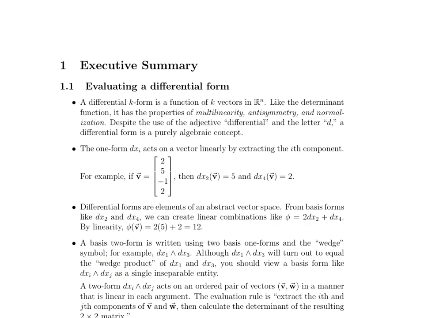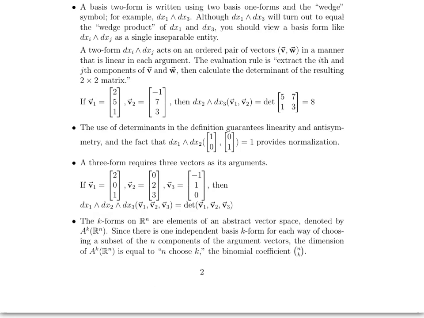Now what does a two-form do? When you take dx_i and dx_j and create the two-form dx_i wedge dx_j, it acts on an ordered pair of vectors, v and w, in a manner that's linear in each argument. It extracts the i-th row and the j-th row and creates a 2×2 matrix of the i-th and j-th rows in the vectors v and w, and calculates the determinant of that matrix. For example, if you have vectors v_1 and v_2, and you take dx_2 wedge dx_3 and act on v_1 and v_2, it extracts the second row, giving us 5 and 7 as the first row of the matrix, and the third row, which is 1 and 3, becomes the second row. Then it calculates the determinant of the resulting matrix, which happens to be 8.